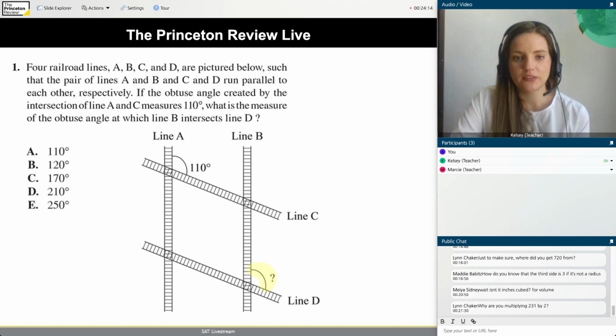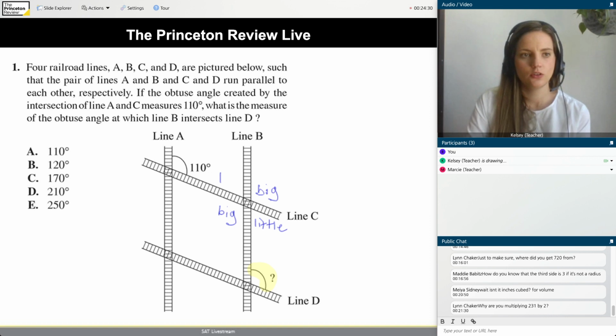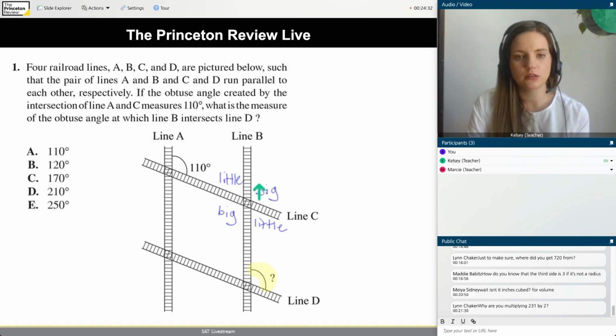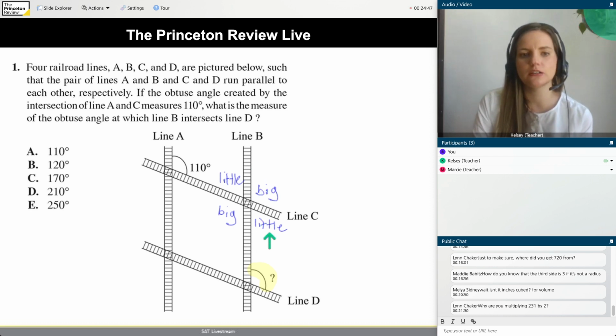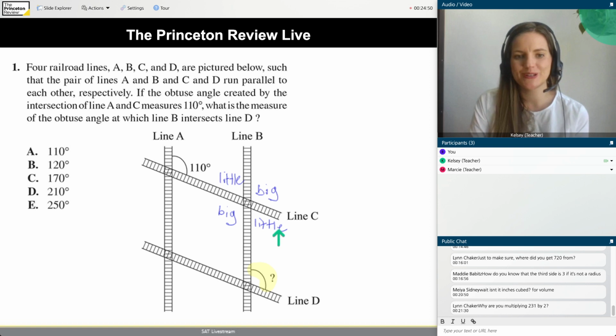And I'm just going to jot that down here. We've got the big angle, which is going to be the same when the lines are parallel and intersecting. So these are both going to be the same, and this little is going to be the same too. So whatever the value of the big angle is going to be the same. Whatever the value of the little angle is going to be the same. And on either side, no matter how you look at this, the big and the little are going to add up to 180 degrees because they're on a straight line. So here the big and the little add up to 180 degrees. Here the big and the little add up to 180 degrees.